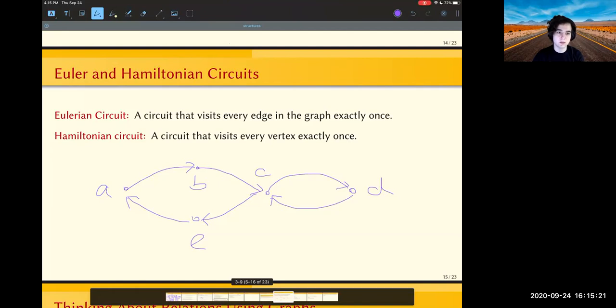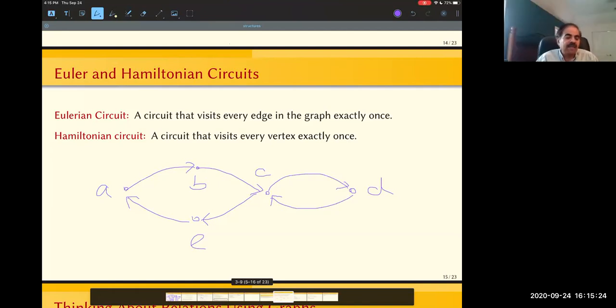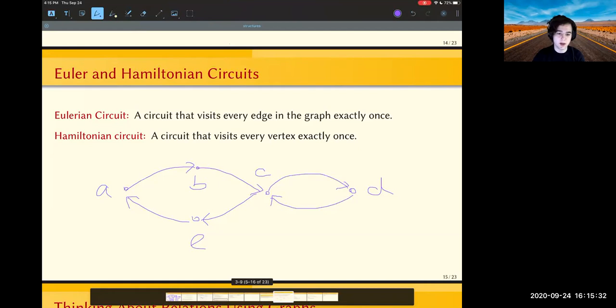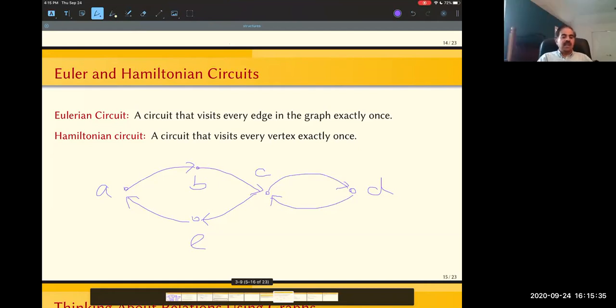No. And the reason for not having a Hamiltonian circuit is what? You'll eventually have to pass through C twice. It's intuitively obvious that C is like a choke point. If you start from one side, then you cannot come back to the same side of C without going through C twice. So you start from B, then you go to the other side, which is D. But in order to come back and finish at B, you need to cross through C again, and therefore there is not going to be a Hamiltonian circuit.